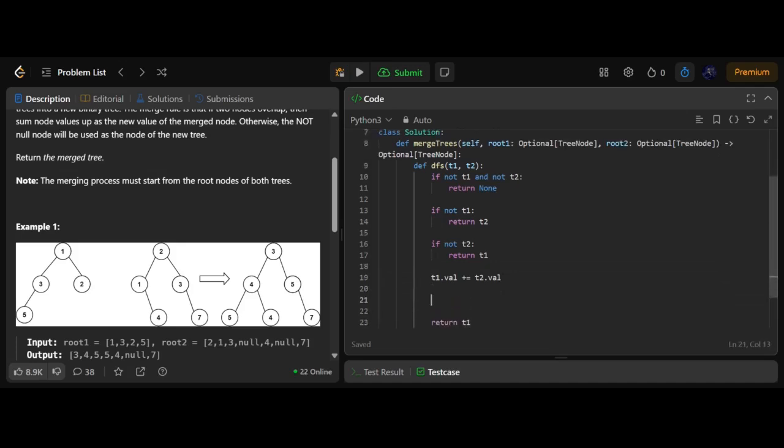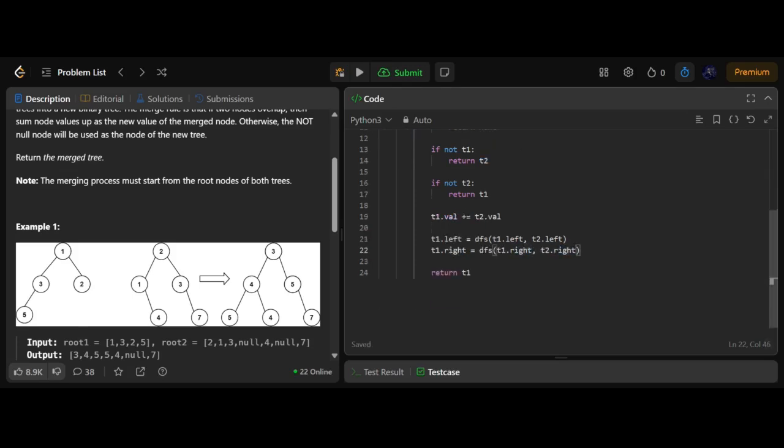But before we do that, we also want to do the recursion. So we want to say t1.left equals depth first search, and we'll take in t1.left, t2.left, and we'll do the same for the right subtree. So we'll say t1.right equals depth first search of t1.right and t2.right.